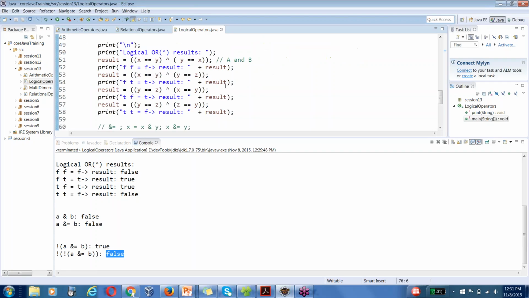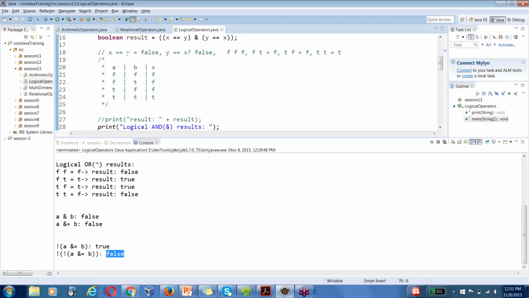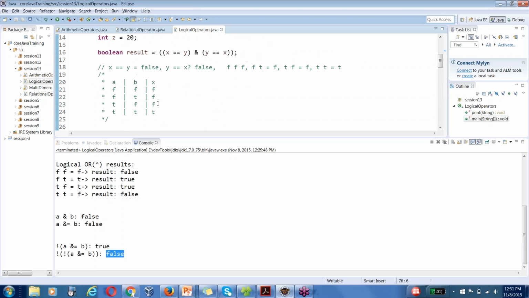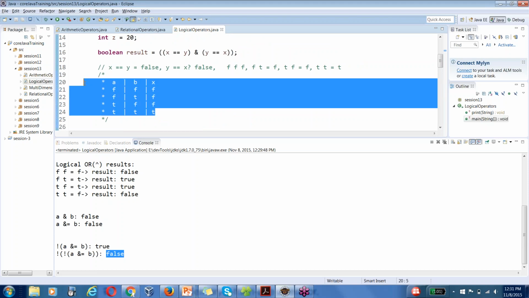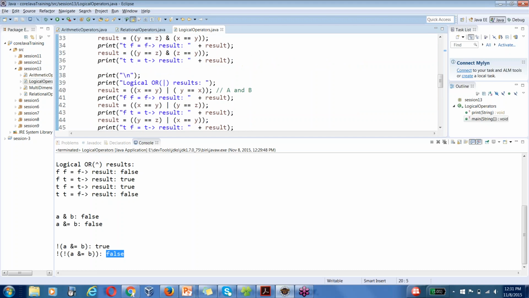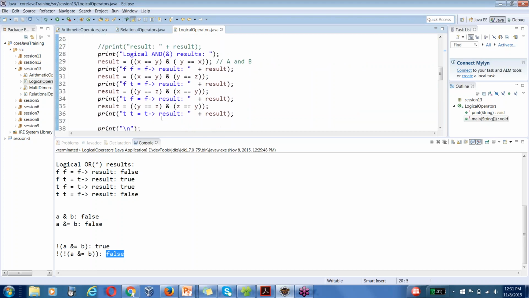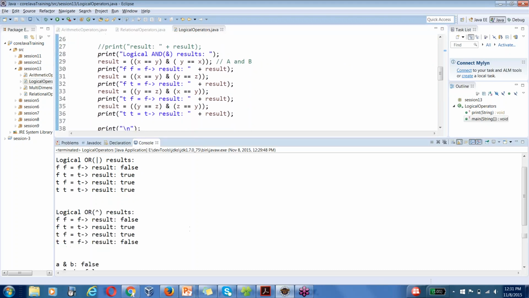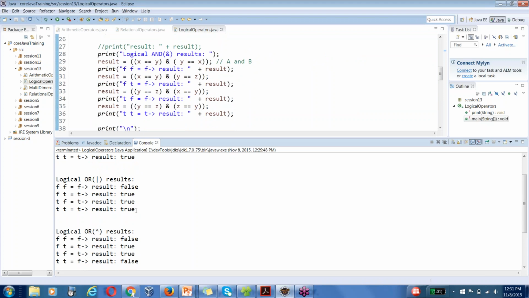We have seen this, right? This is your AND logic, and we know the OR logic as well. With OR, when any one of the two operands is true, the result will be true, and it will be false only when both the operands are false.